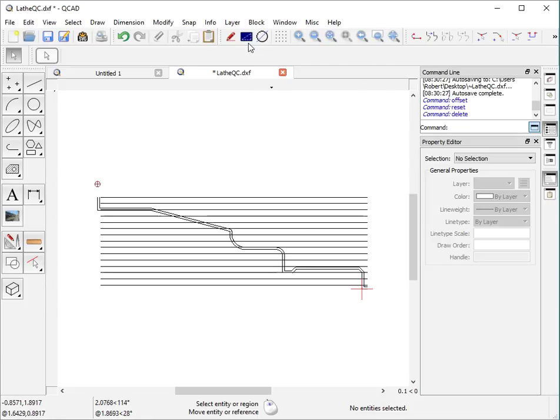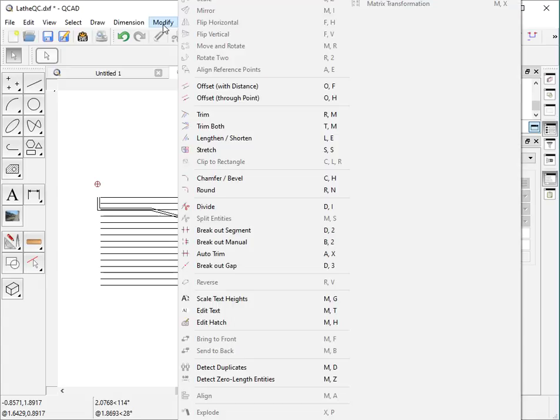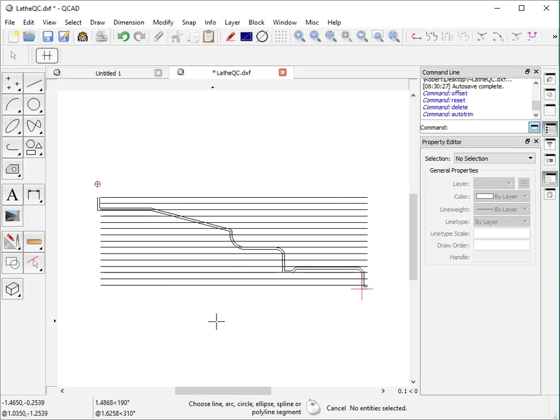Now we're going to use auto trim. Go to modify, auto trim. Where are you, auto trim? Right there. Okay. Now the way auto trim works is you click on what you want to save. So we want to save everything that's on the other side of the finish rough profile.